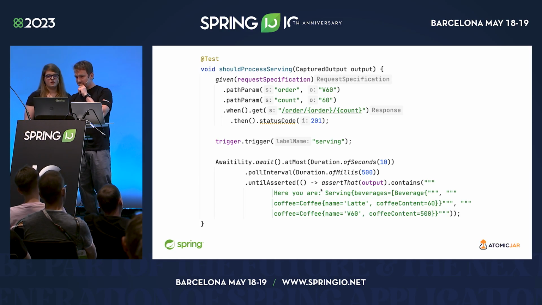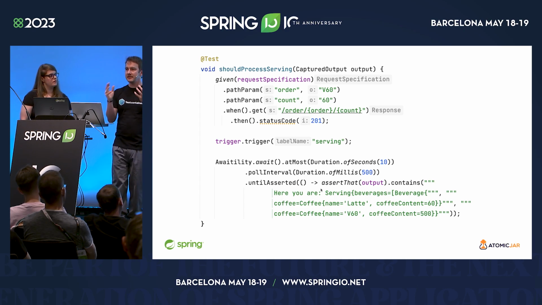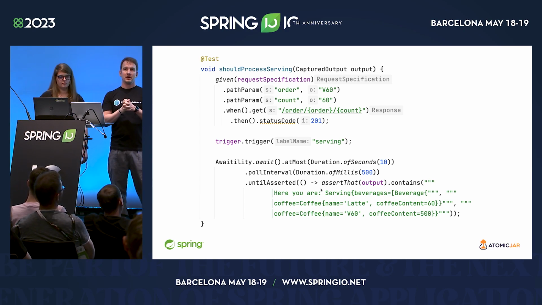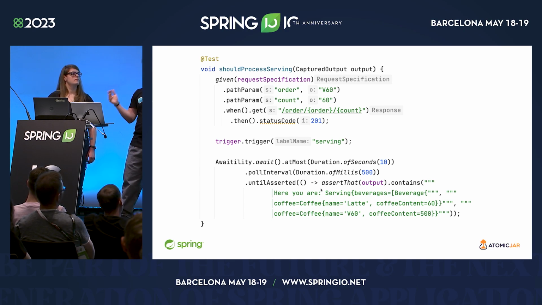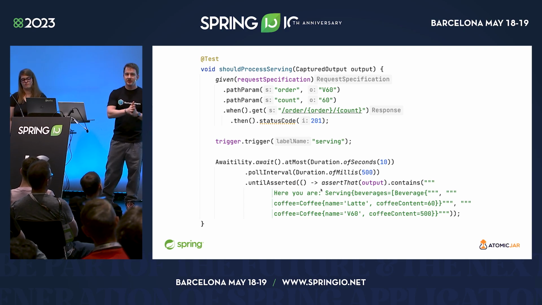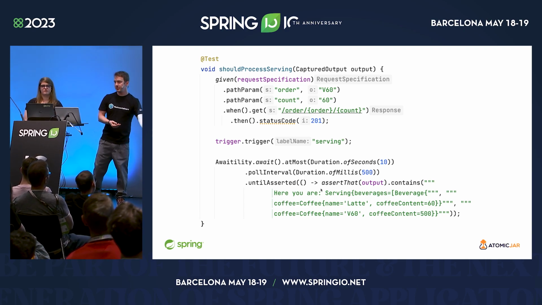So what else can we do, right? We can also maybe extend this into a larger integration test to test the whole round trip of the things.